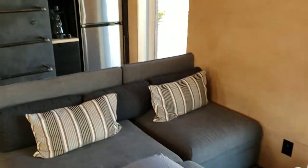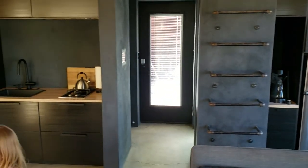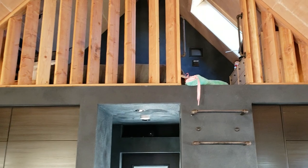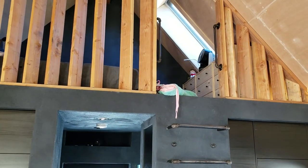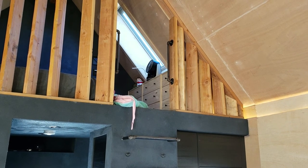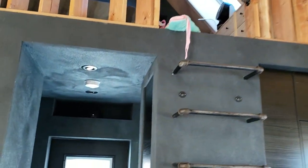And then here in the main part of the house, mini fridge, kitchenette, and then space for two to sleep up top with its own skylight as well. And then you have control of Siri up top as well. So you have a couple different iPads to run the house, turn your lights on, air conditioning. Even though this is off grid, it still has air conditioning available for it.